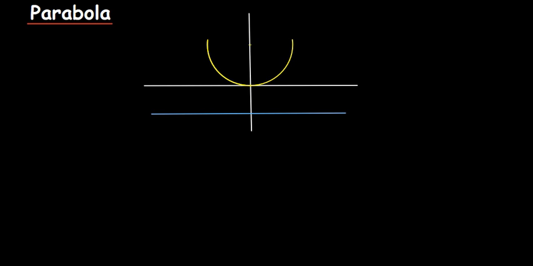So what are some of the few things that would help us establish what a parabola is? Okay, so let's think of a fixed point. Now a fixed point is going to be on the side where the parabola is opened. So we're going to call that point the focus. Okay, and then you can see I've put a line deliberately. So let's call this line the directrix. Okay, directrix.